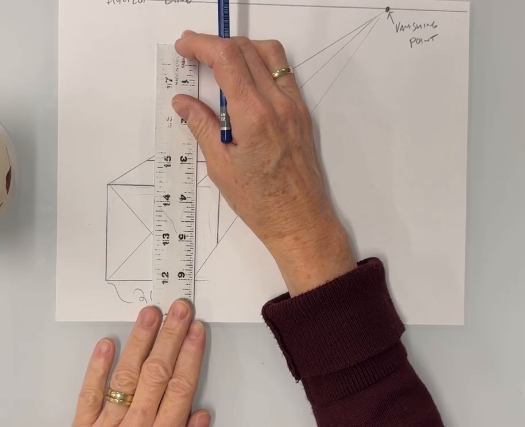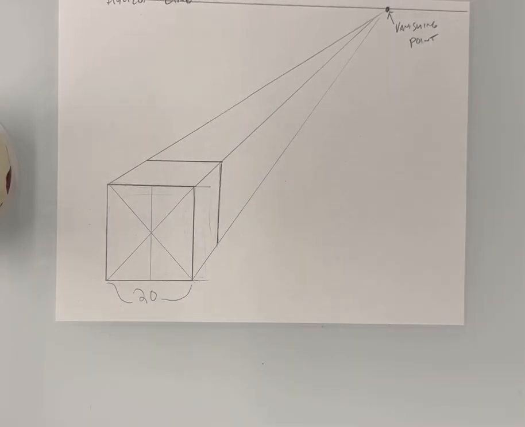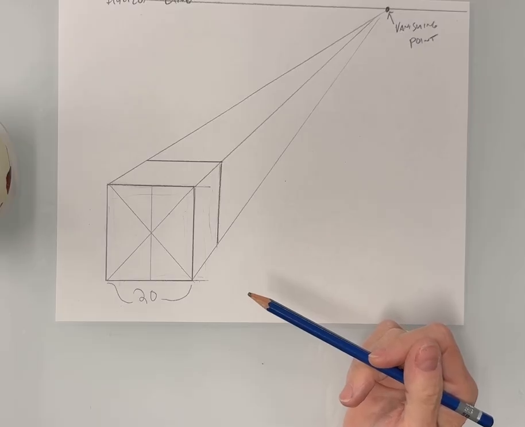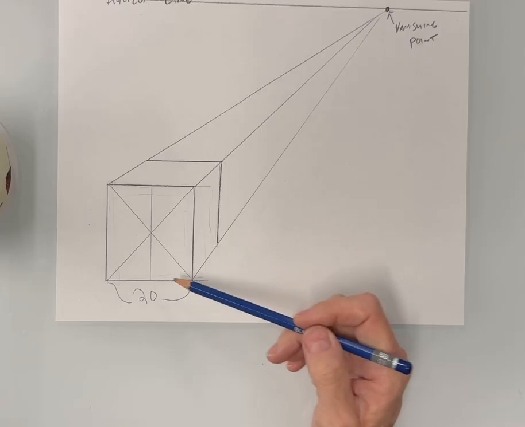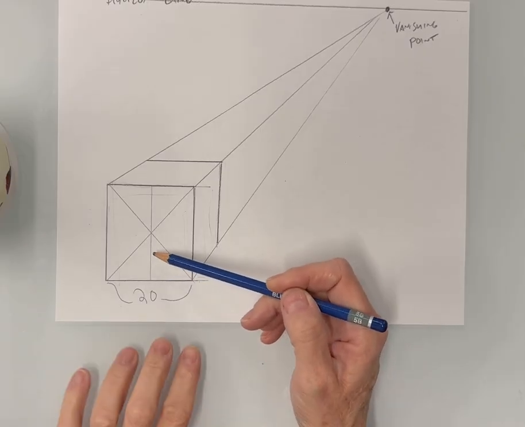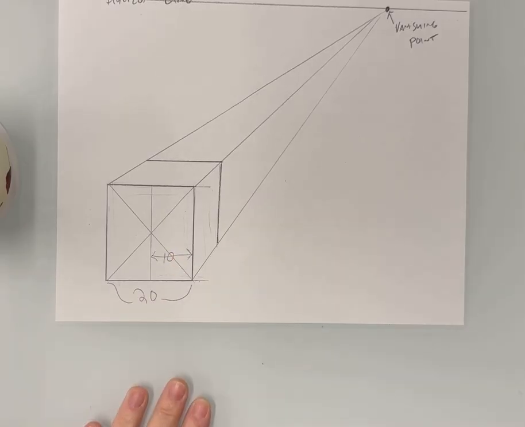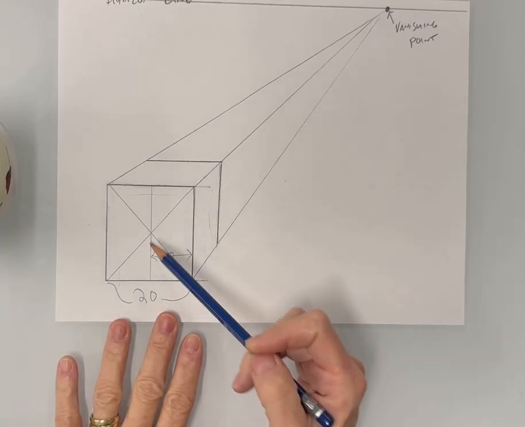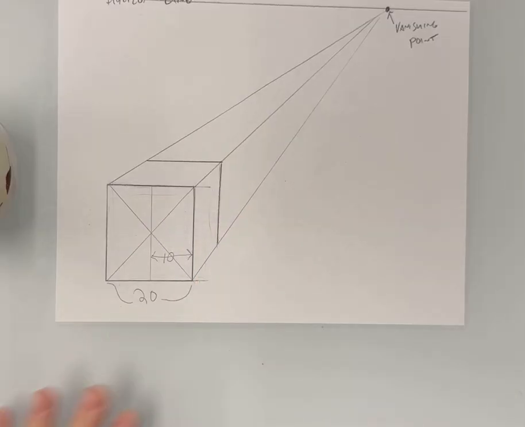So if I run a perfect vertical line here, now guys, if I know this is 20, what's this? 10, right? So this is how we can build like whole cities. We can do perspective that will blow your mind. Just this little moment of knowing how to cut things. All right, so I know that's 10.